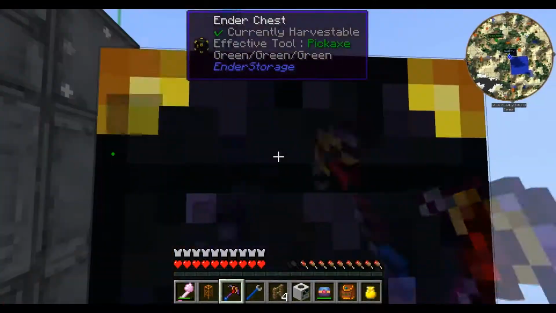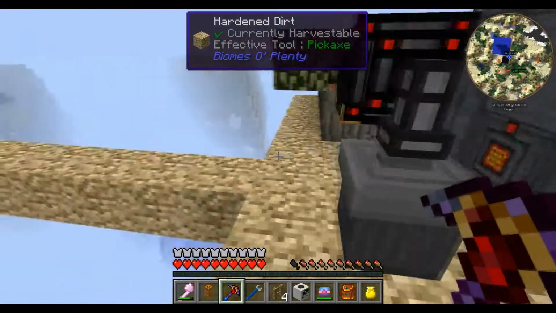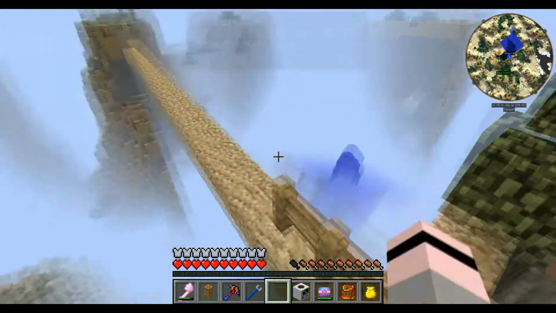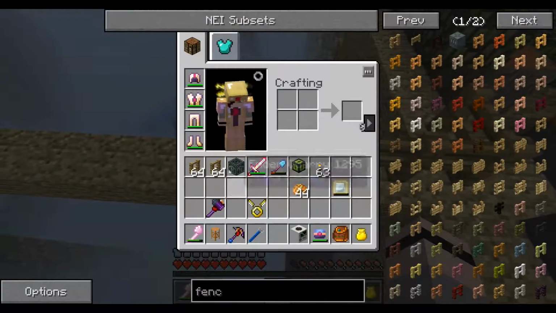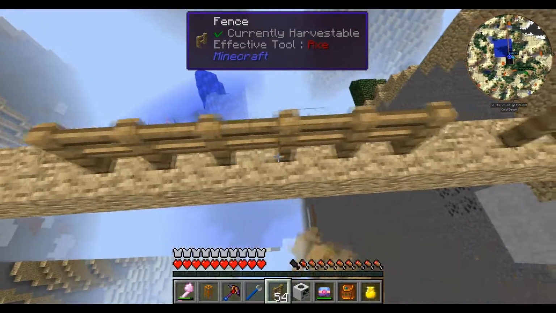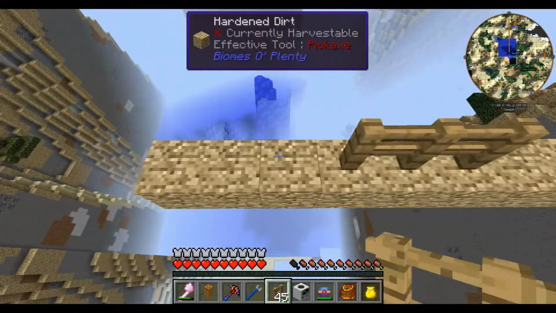Okay, so I don't really need to actually move any of this just yet. So what I'm going to do is just go around and place fences all the way around. It's not going to be the most exciting thing, so I will probably skip most of it, but this is kind of the idea.